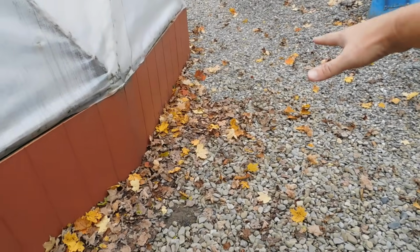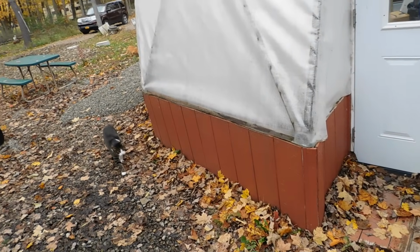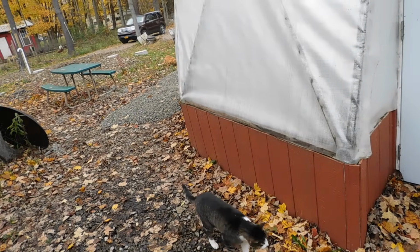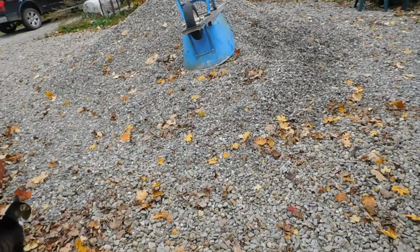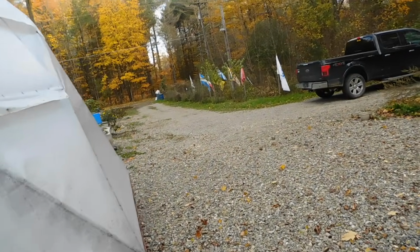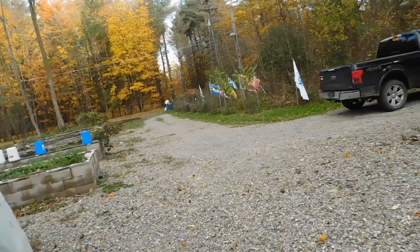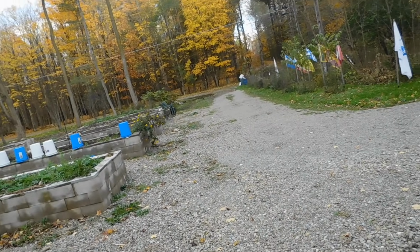That's a given, okay? It was an anomaly, but at the same time, I don't want to have to worry about dealing with that. So I'm just going to continue from like here. This whole area is going to get another layer of stone on it, and that should probably take, I don't know, 10, 11, maybe 12 wheelbarrows full. I'll do that first. Once I have this area done through here and that's all squared away, then I will focus on the end of my driveway first.